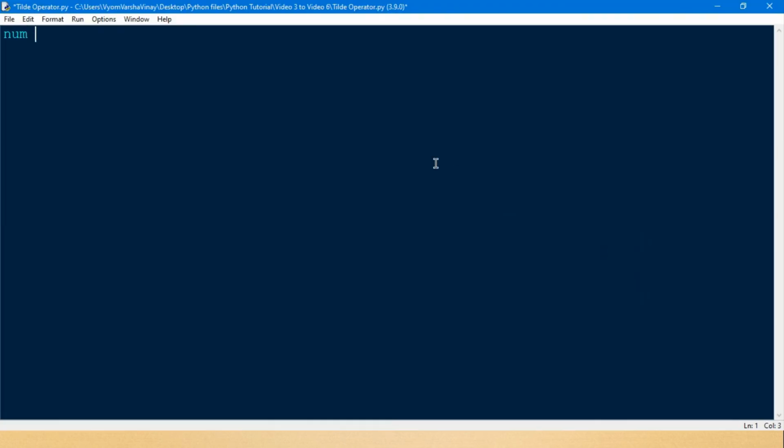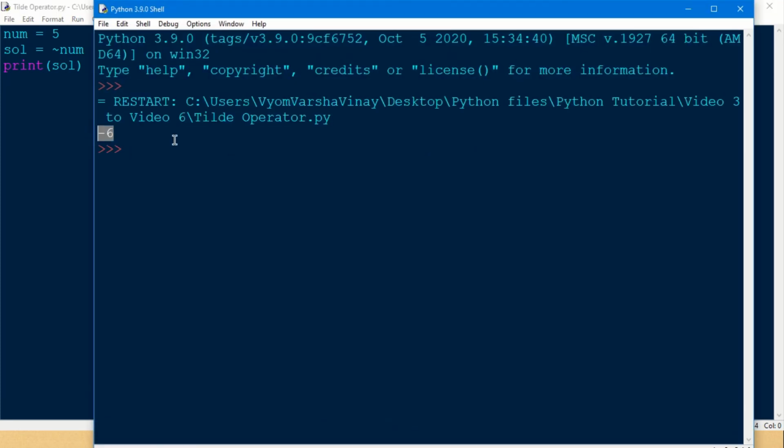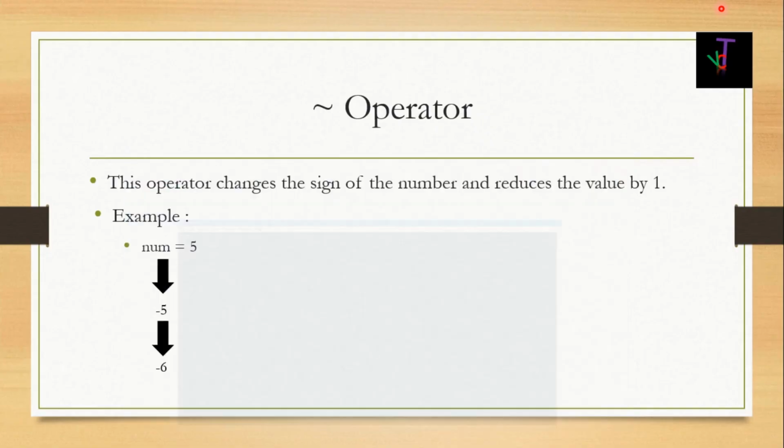Okay, so num is equal to 5, sol is equal to tilde num, print sol. Save it and run it, and the result is -6. So I hope you understood the tilde operators.